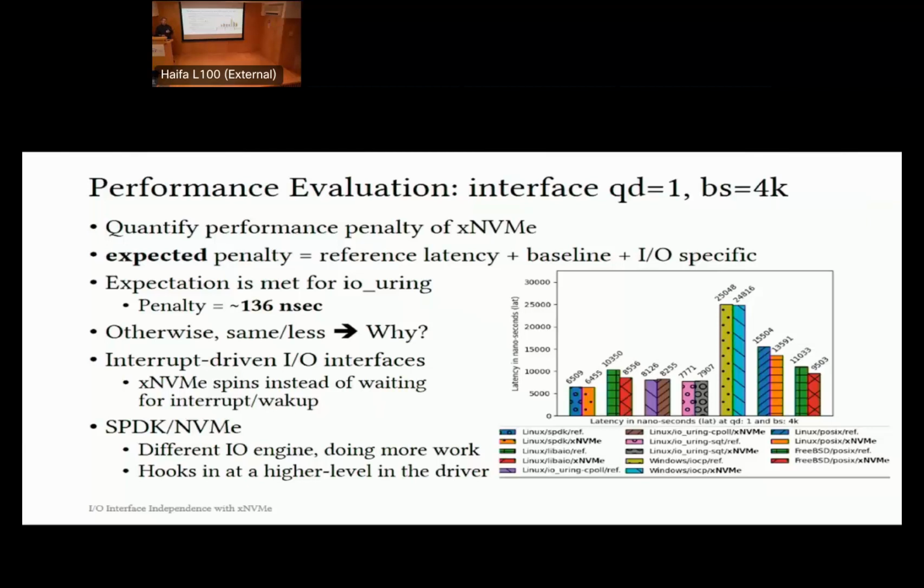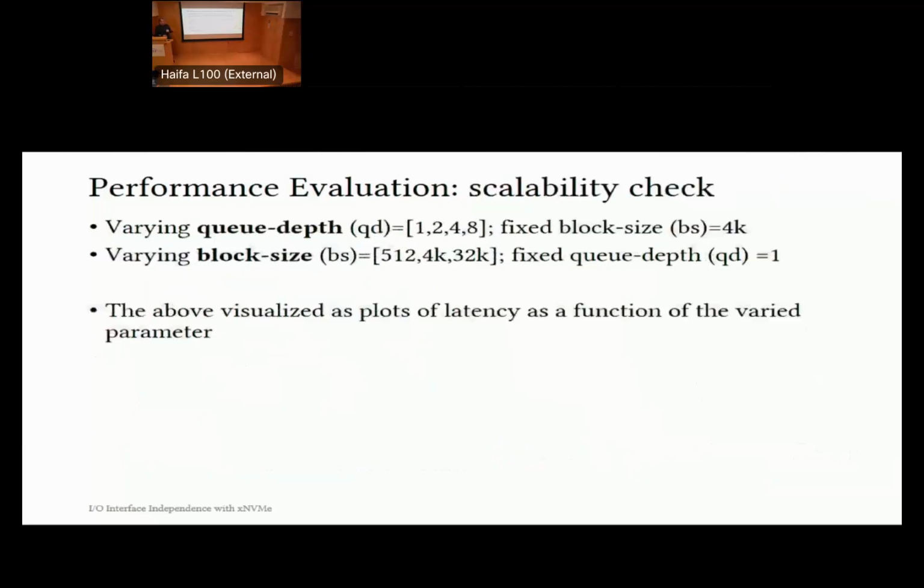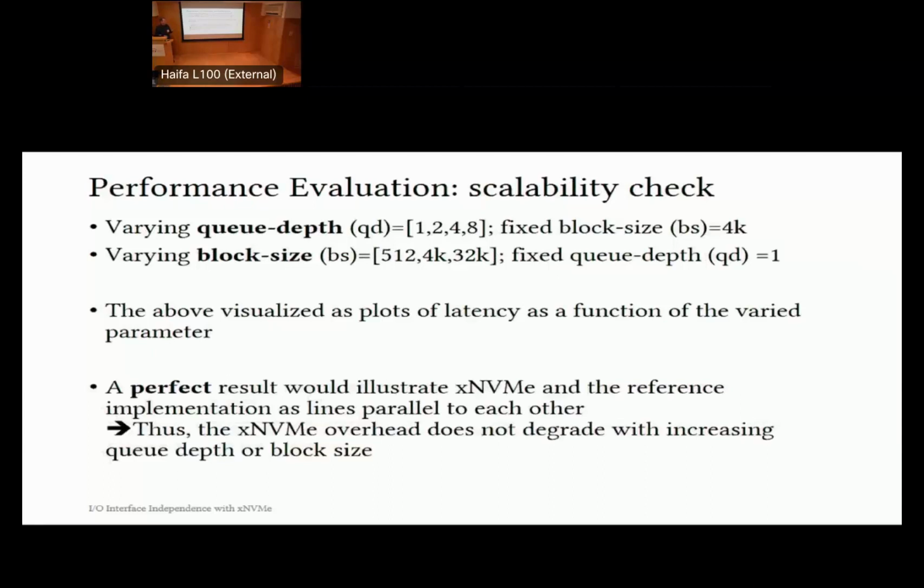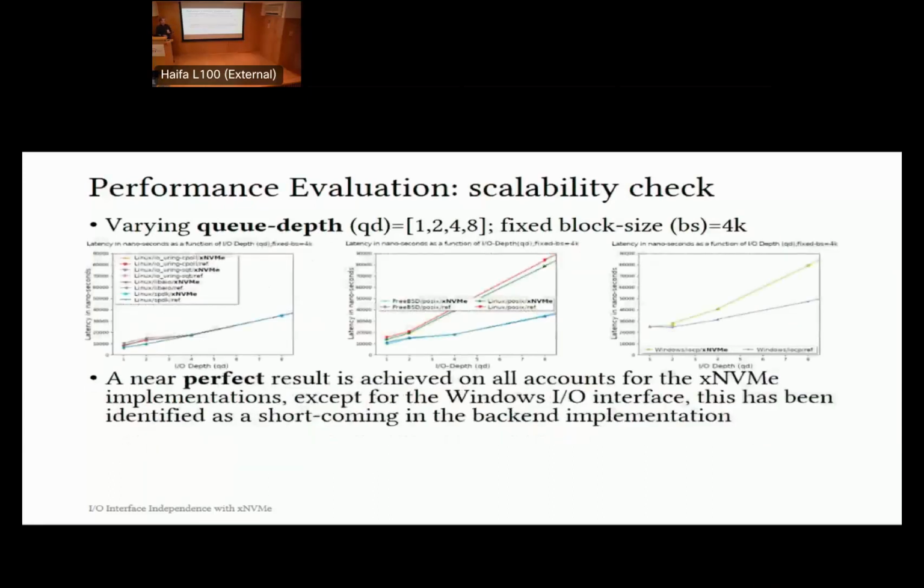All right, that brings us to the scalability check. For the scalability check, we just want to verify that this latency penalty is constant when we scale up the block size and scale up our I/O depth. So a perfect result in this case would be that the lines would just be running parallel to each other. So we did that here, and unfortunately it's a bit hard to see, but the takeaway is that it is a near perfect result.